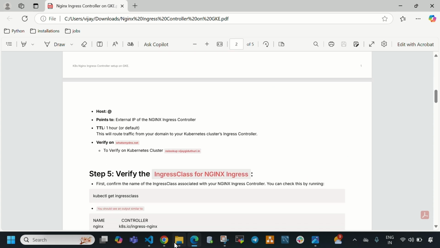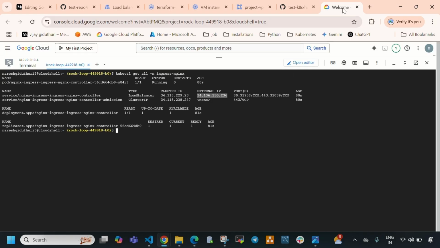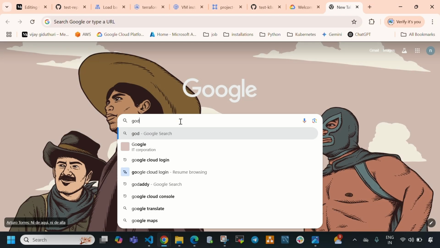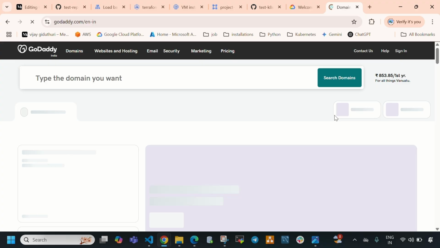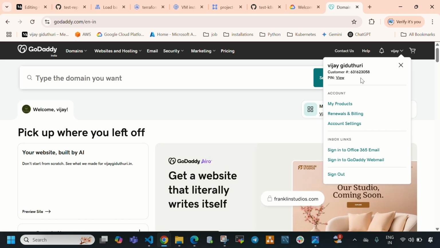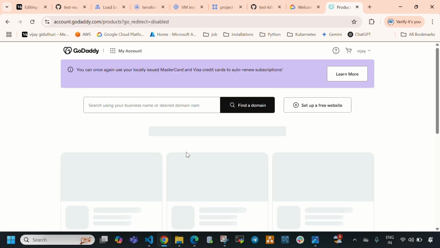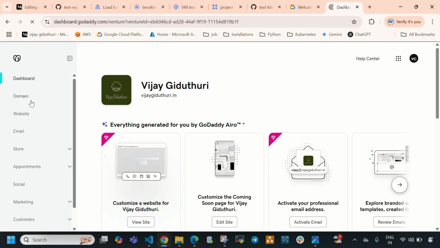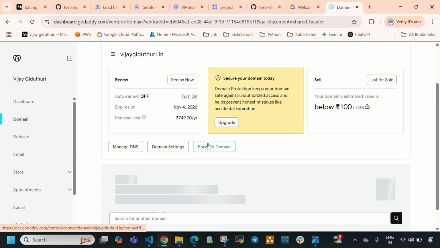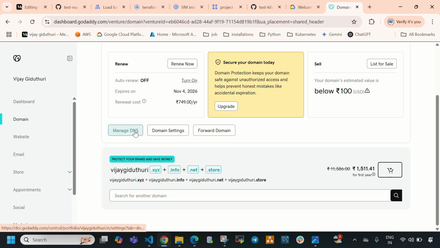So now let me open the GoDaddy platform. Let me directly jump onto my products, open this, and jump onto domain, and here select manage DNS.